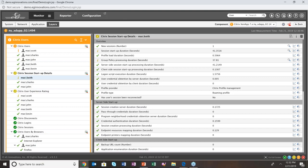So you will have a measure of control over exactly what is going on in your logons in your environment, and be able to make sure that there are no issues in your logon process that will continue to impact your end users. So at the end of the day, you will get the better logon experience that you're looking for.